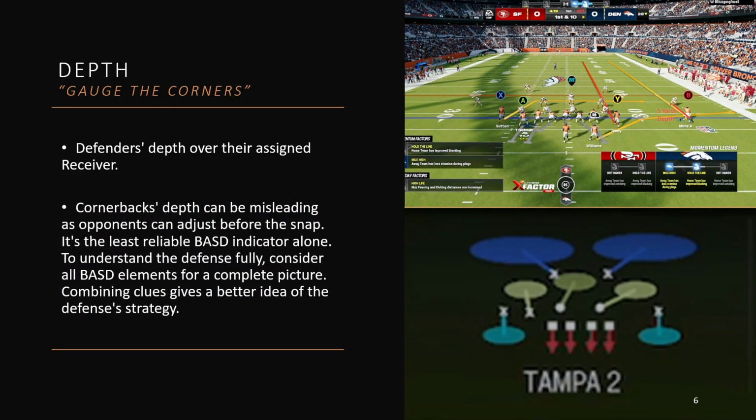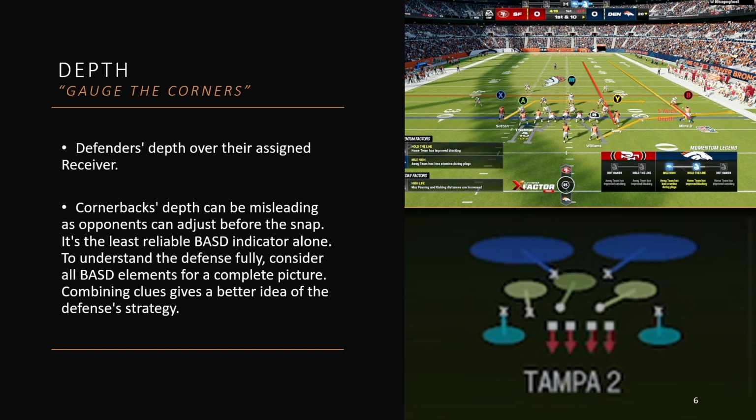Depth. Gauge the corners. This is the very first thing you need to look at when you leave the play call screen. Hold left trigger, right trigger, whichever one, I don't care. You want the play out or not. You have to assess the depth of those corners immediately. Especially since one of the first adjustments people like to make is pressing the corners. Don't worry about baseline. We'll be covering that too. Baseline is going to rely mostly on post-snap reads. But depth, you need to look at that first. The corner is going to be at 1.5 yards, 5 yards, or 8 yards. They're going to be at one of those three.